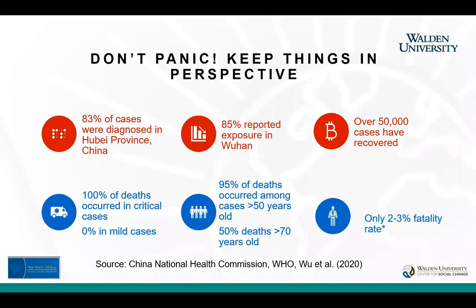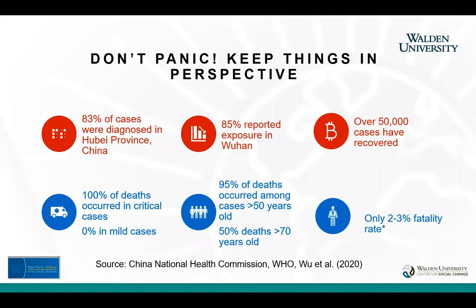So it's totally understandable why, when we see all these cases, the numbers go up every day, and the deaths sound pretty significant, this fatality rate of 2 to 3%. What does this mean? It's important to keep things in perspective because it's easy to let fear become more dangerous than the virus itself. So yes, COVID-19 appears to be highly infectious and it's spreading rapidly.